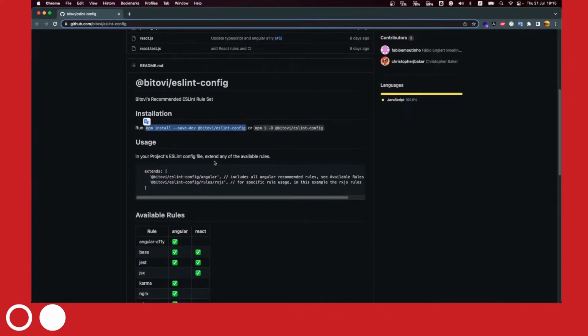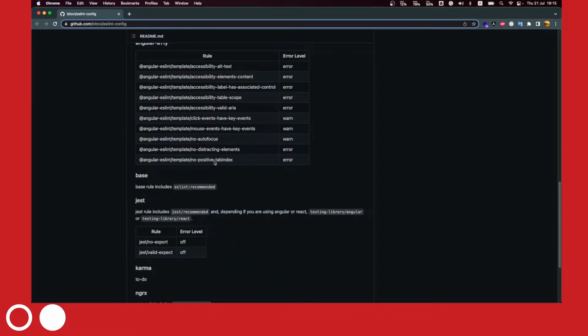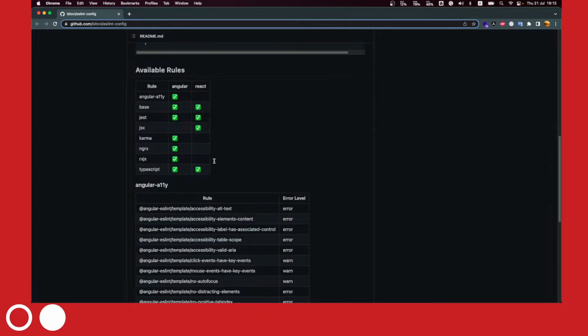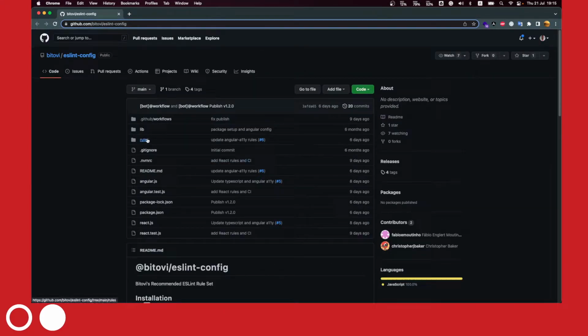Okay, so while it's installing, let's have a quick look at the rules we have. How can we see them?